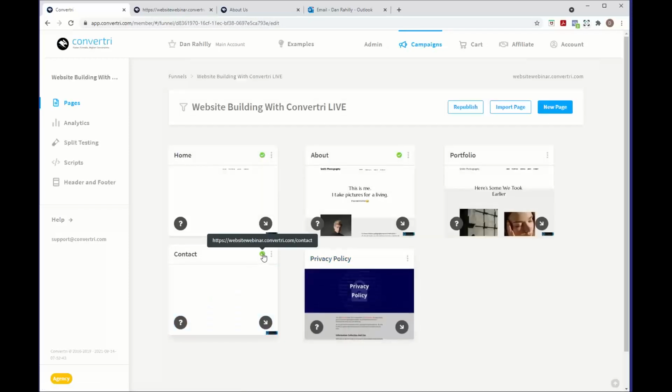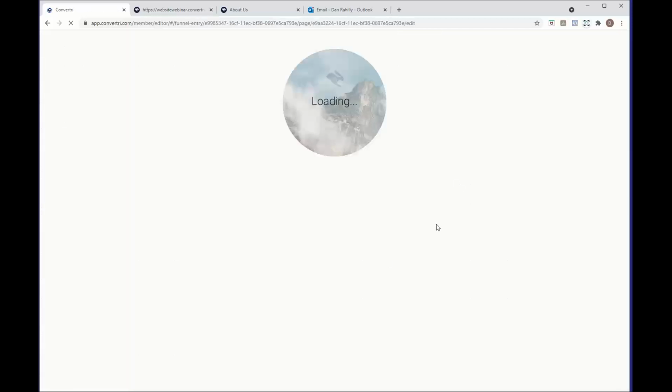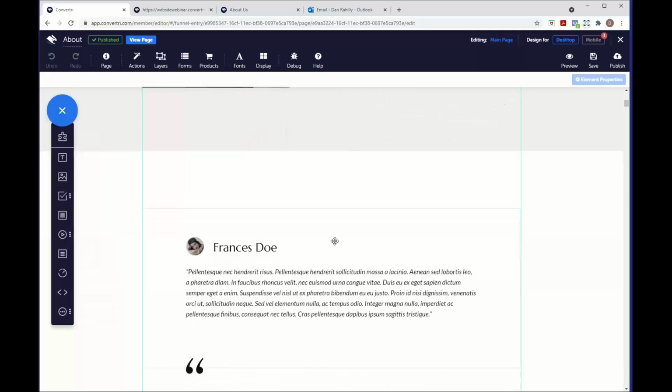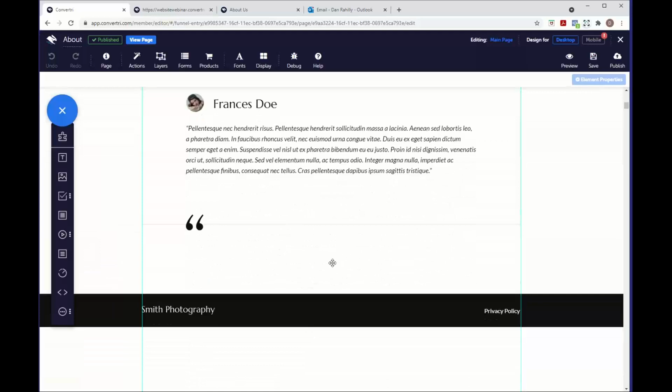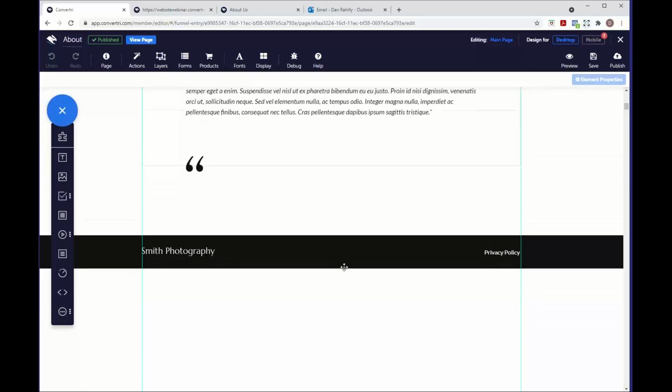You can see it is published and it's published at /contact, so that's fine. So if I go into my about page, I might want to add a button on this page that once someone has scrolled down to, say, the end of the page, they don't have to scroll all the way back up to the navigation bar in order to contact me.